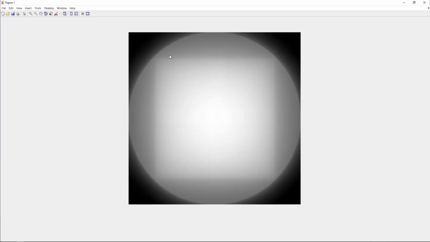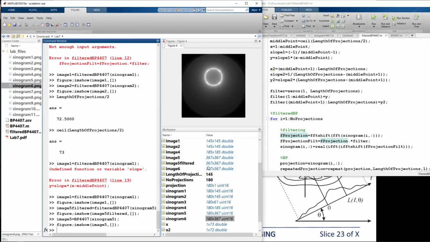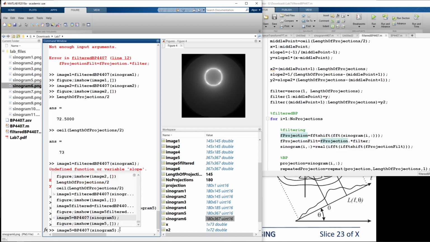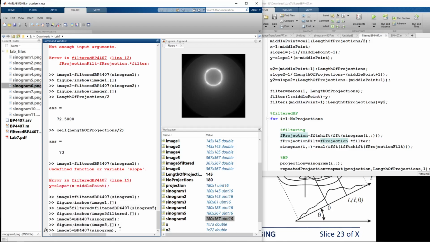So this is the image. It doesn't look very visible though. I'm trying to remember the Homer Simpson case. Let's try it.